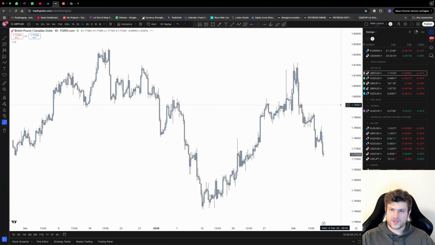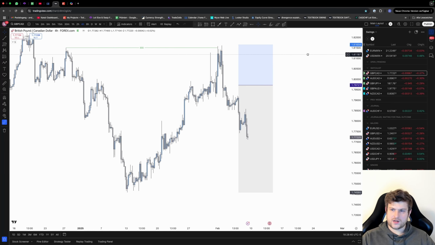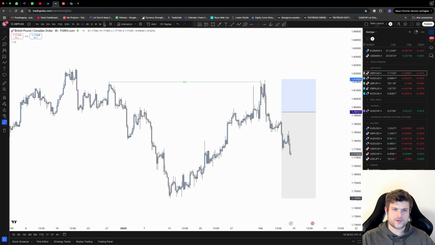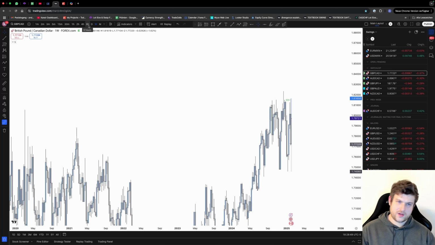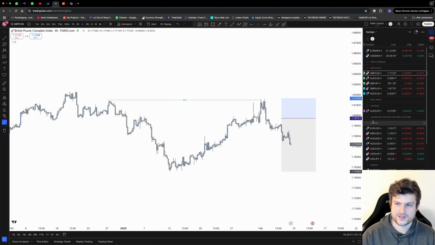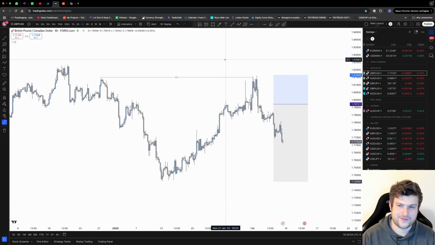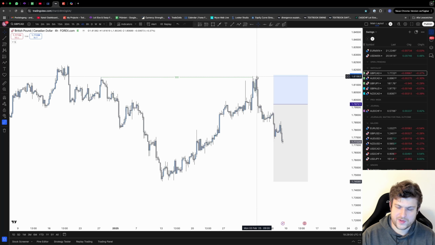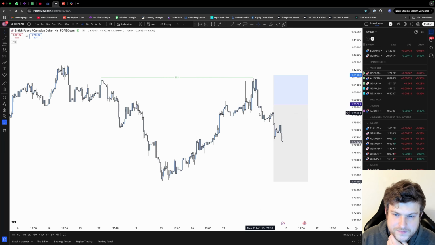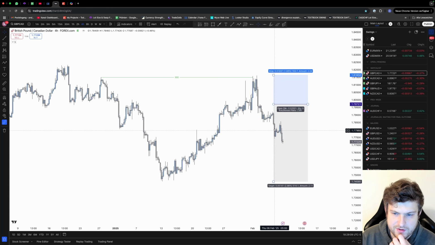So let's move on. GBP CAD, also a little unfortunate because this was also basically the same drill. I mean, you know me, I always do the same thing. I wait for my weekly structure sweep, my 4-hour shift, and then I'm all happy. So don't be surprised if everything kind of looks the same, but it works, so that's what matters. We have the weekly structure sweep here, we get a re-sweep here, and then we have our first leg, and we have a second leg with closing in this fair value gap, and then we even have a third leg with fair value gaps.